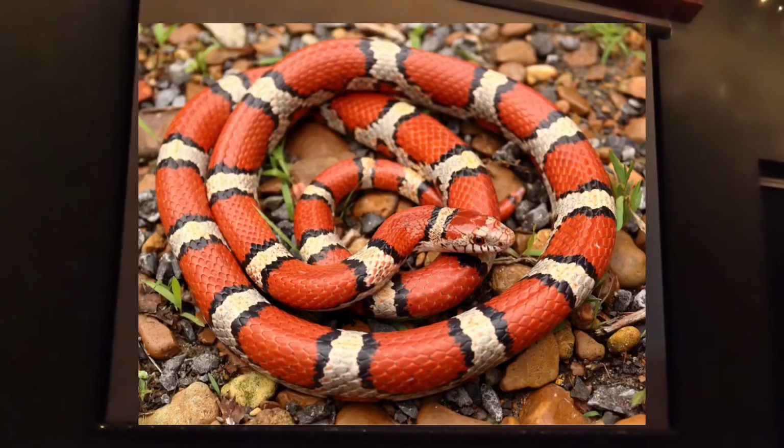Next slide, please. And this is the other form of milk snake in Kentucky, and this is one that no longer exists, they say. Again, this is in the Jackson Purchase. This animal was in Hickman County, Kentucky, and the latest revisions are saying that every milk snake in Kentucky now is an eastern milk snake. And again, you can look at this snake here and see that it's vastly different.